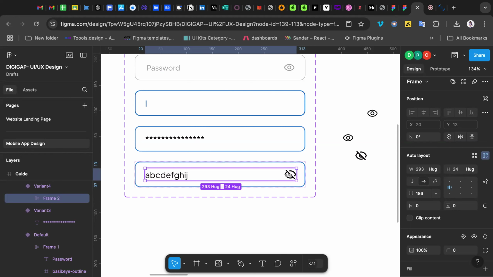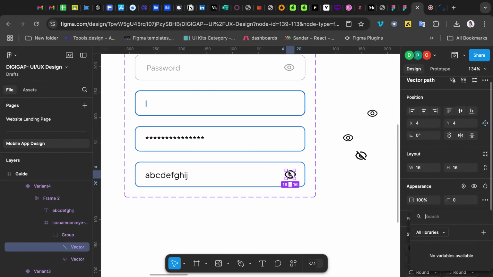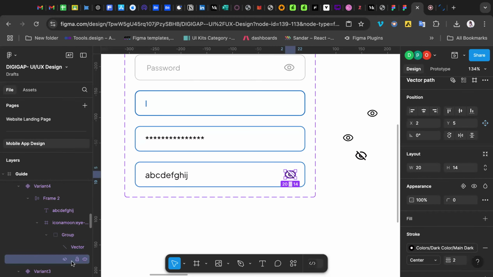That's why I said you need to use one collection of icons. If not, your icons are actually going to be messed up. But this is something an advanced person can change. I will not advise you to use different collections of icons for your designs, as it will mess up your design for you.